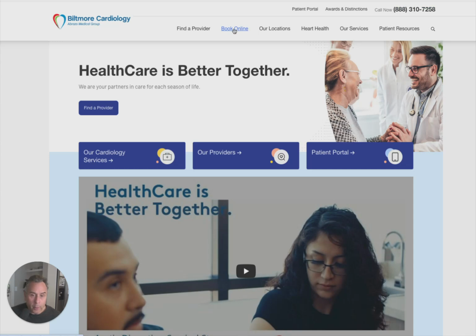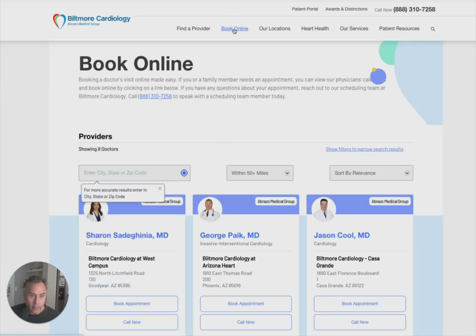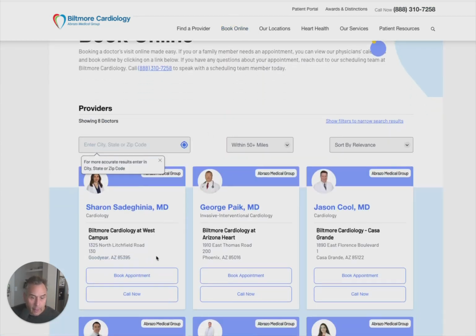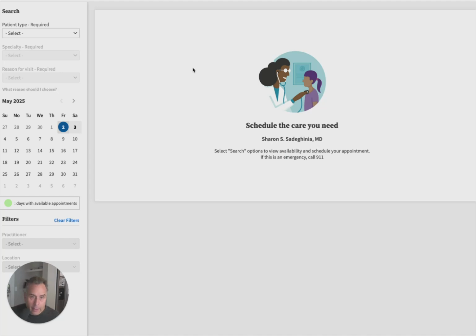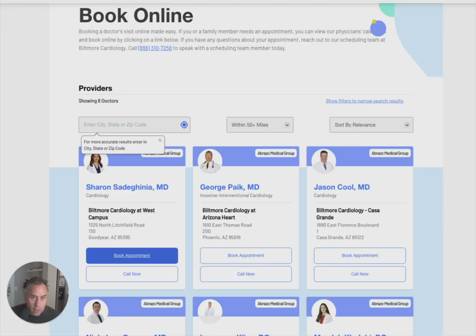What else would we be measuring? Booking online. Okay, so they have the ability to book an appointment. This is the type of thing right here. This event is something that we would need to track as well. Now I can see that they are using Athena for this particular booking software. So it would get configured in a way that the conversion would be measured through that external address.